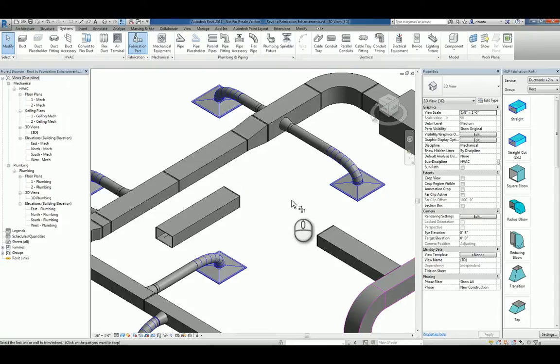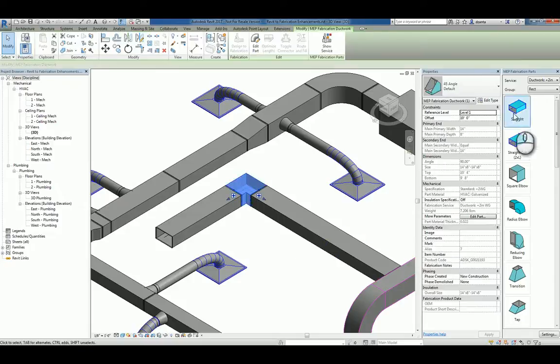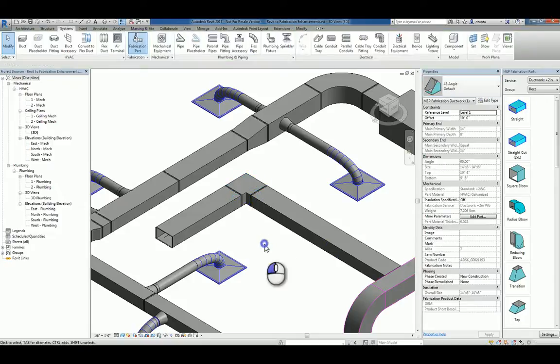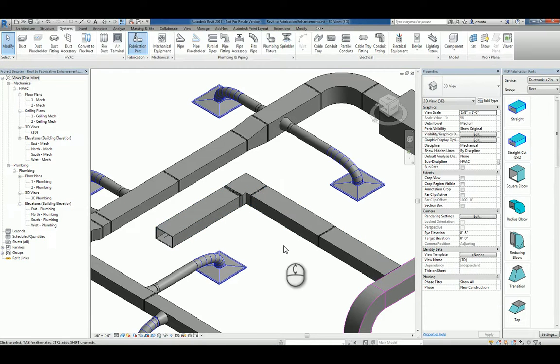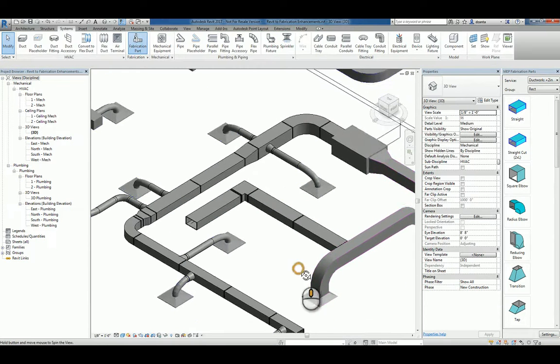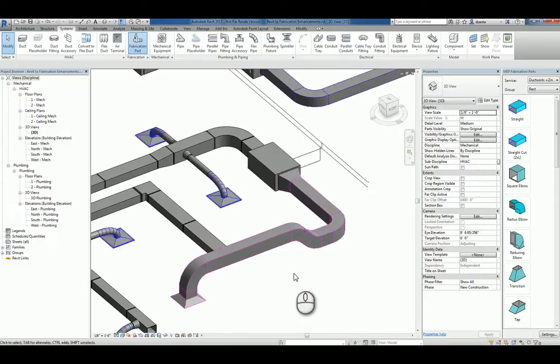I could just use TR as my keyboard shortcut and click the two, and now they're connected with an actual part that is a fabrication part. And again, you can select multiple parts if you need to and click optimize length. So you're really starting to get a better handle on the MEP fabrication features of Fabrication CAD MEP, EST MEP, Duct MEP capability within Revit 2017.